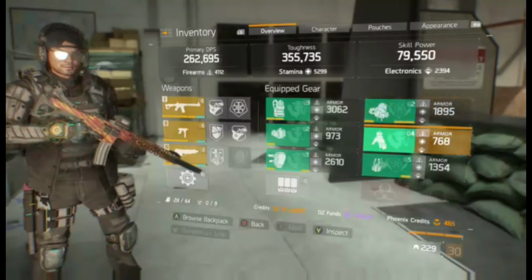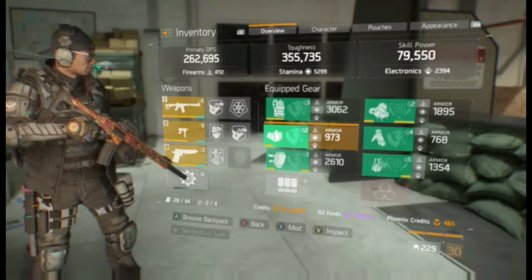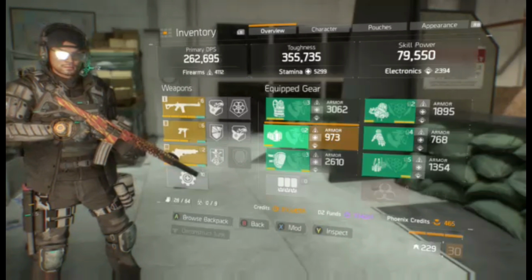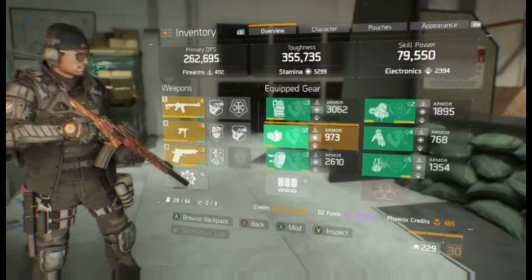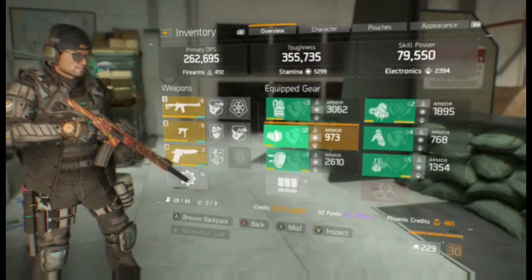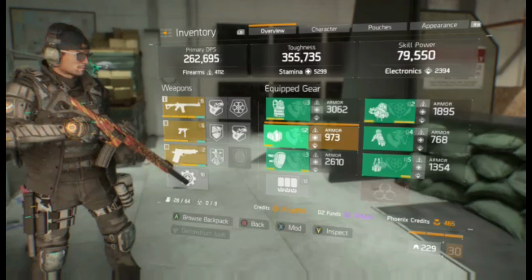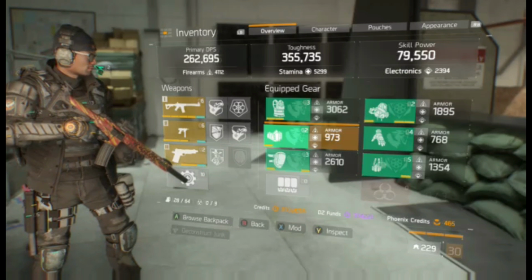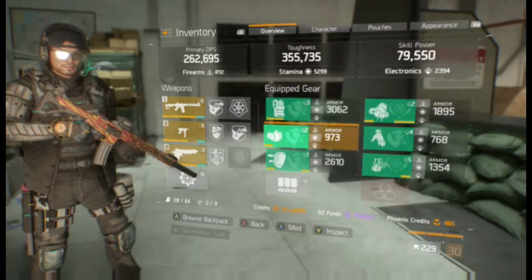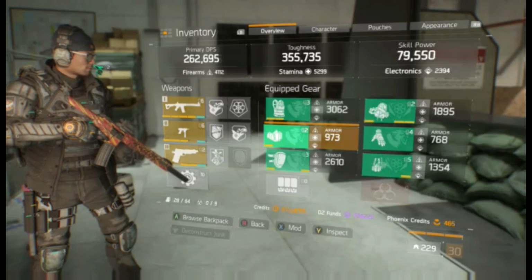And if there's any questions, you can go ahead and leave a comment below on why I chose something, what I chose it for, or any other suggestions or comments people may have. I'm open to the discussion, and I will respond as soon as I get it. But this is my solo hybrid group tanky Predator's Mark build.